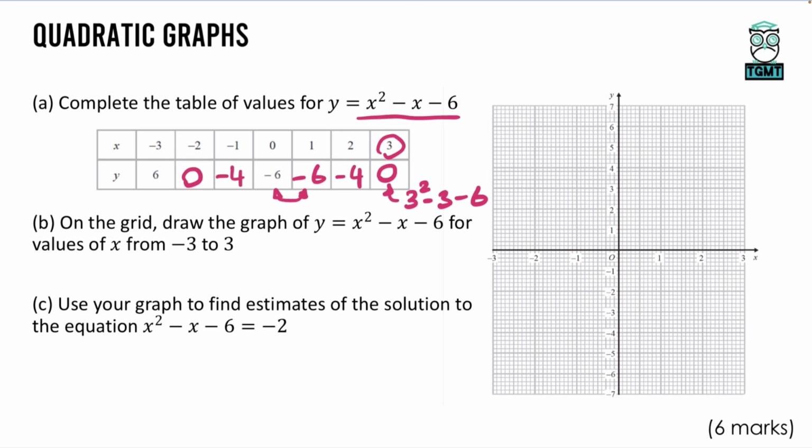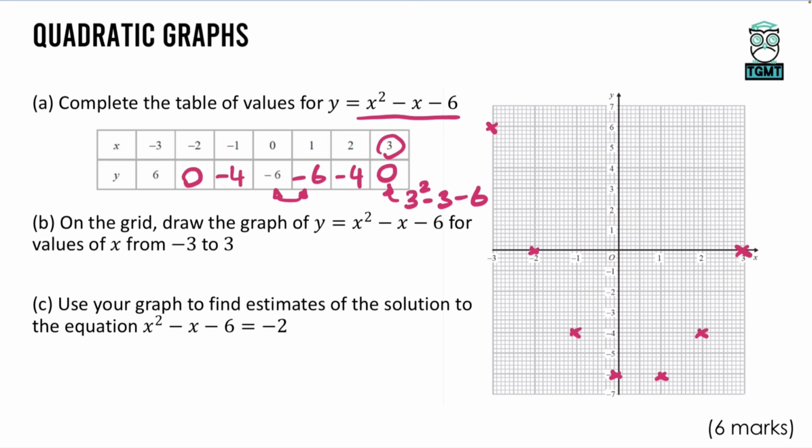So it says in part B, draw this graph. So we need to plot it on very carefully. Now watching me plot points is never the most fun, but I'm going to try and plot them as fast as I can. Negative 2, 0, negative 1, negative 4, 0, negative 6, another negative 6, another negative 4, and another 0.